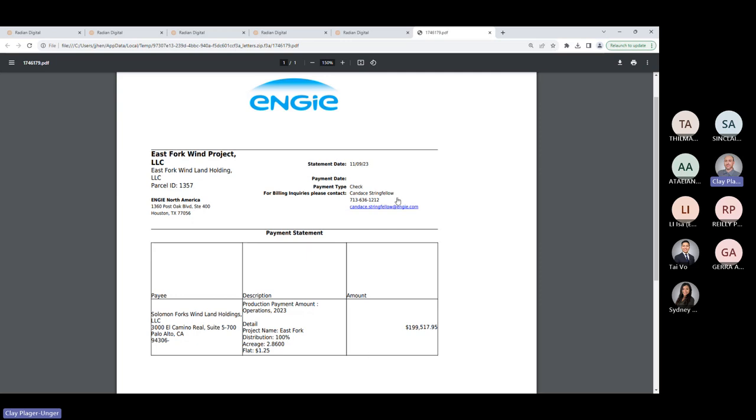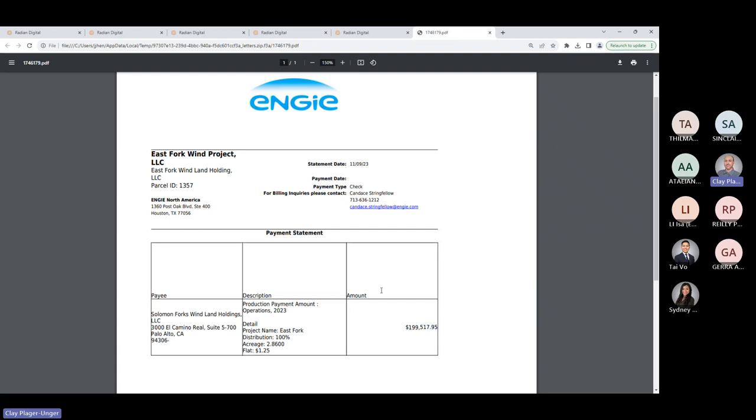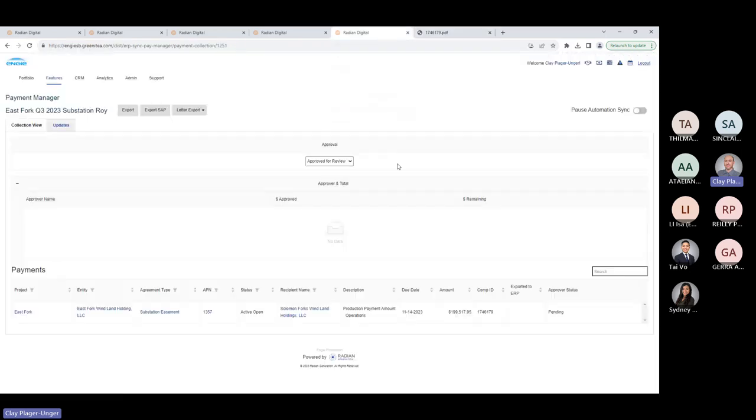So that's one way that you can get some more details, you say, okay, I see a payment for $199,000. How did we get to $199,000? I want to validate this. So you can use the payment statement letter export to gain some additional perspective on that payment. Any questions so far?